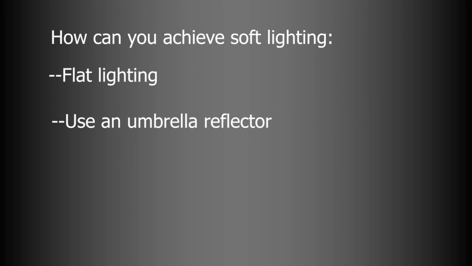And then another way is using a diffuser, which is something that you put in front of the light. You put it over the light, like a gauzy material, for instance, and the light goes through it and it spreads it out, and that will also give you a softer lighting effect. So that's how you can achieve the soft lighting effect. 3 ways you can do it anyway.